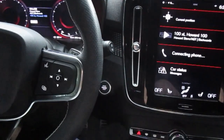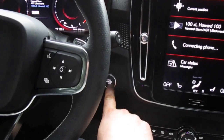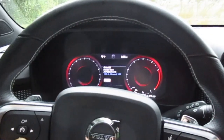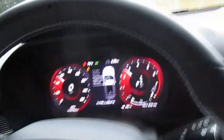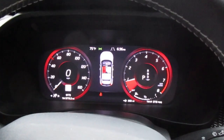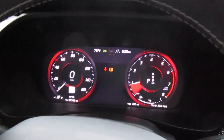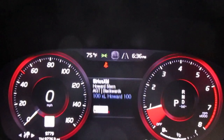Alright, I'm going to try this here to reset the maintenance light, which I think is off automatically anyhow. You're supposed to press the start button without starting it. Hold down on the negative on the cruise control. And then I have to put the camera down, start the vehicle. And then there should be a flashing maintenance light that should come up after 10 seconds. I believe that's it. As soon as it starts flashing, take your finger off that negative button, and the maintenance reminder's been reset.